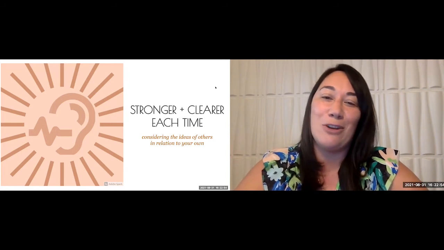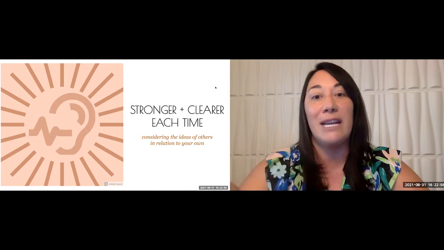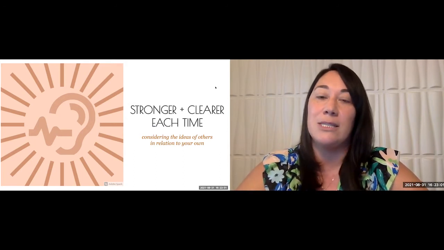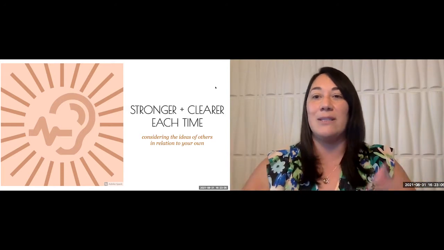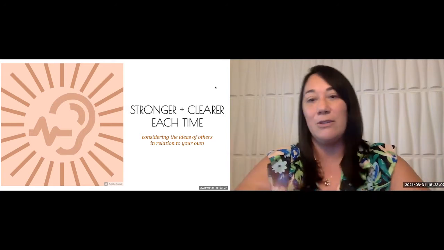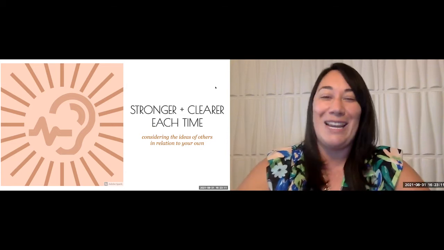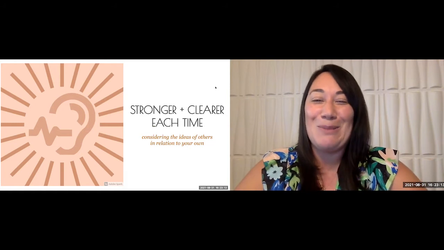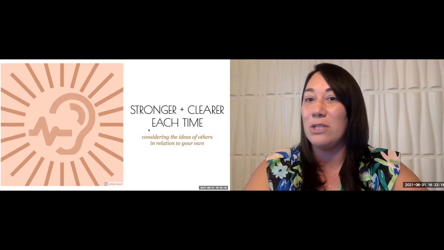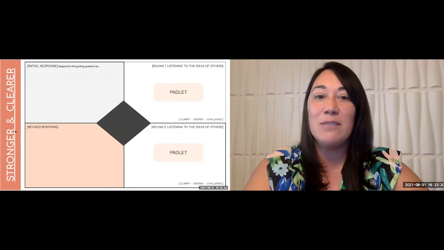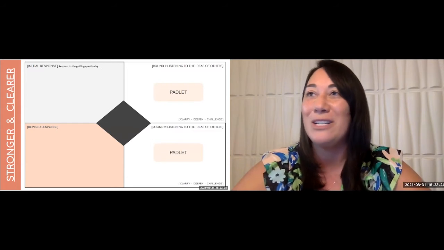The idea with Stronger and Clearer is that it's a discussion protocol that supports students in revising and refining their thinking through interactions that guide them into listening and speaking. So different types of input get you to hear and see different things, and it might change the way you think or say something. My goal is to make student thinking visible to both the teacher, myself, and to fellow students without requiring them to unmute and talk. So this is what the graphic organizer looks like, and I have links later for you if you're interested.